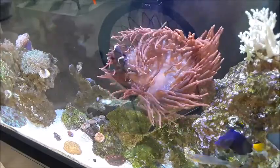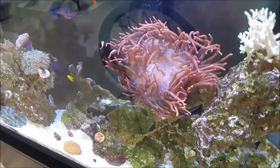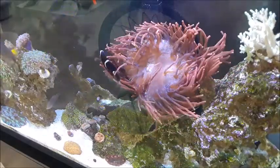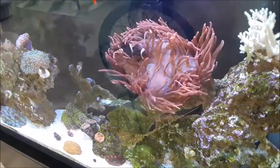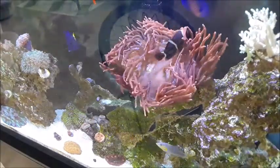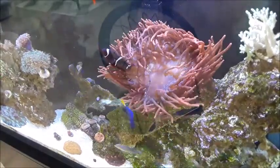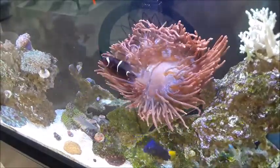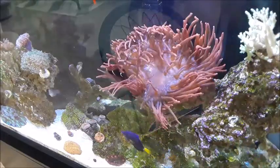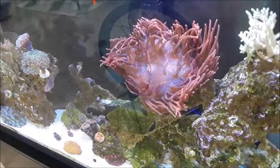So yeah, the size on these guys, they're pretty big. They're a bigger variant of anemones. I've heard of them reaching sizes of like a foot long. Actually, my LFS had a really giant one. I think it was like 2 feet, huge, but he has a massive tank. Plenty of room for him to spread and grow.